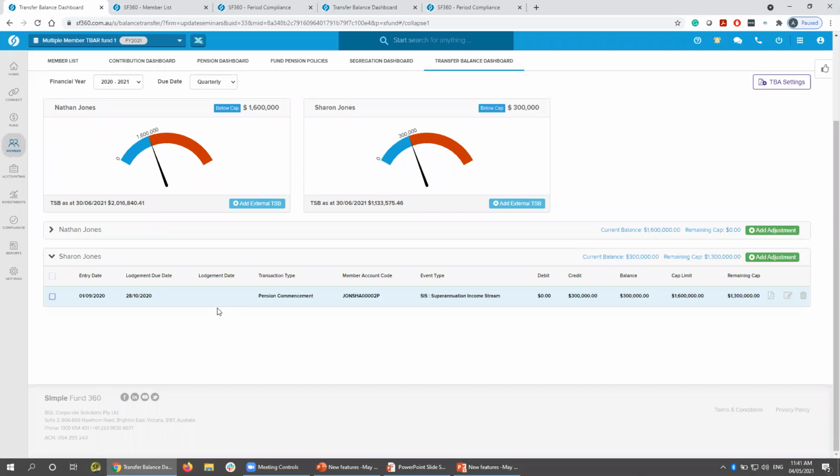So for those funds that have member balances over 1 million who report quarterly, it would be a good idea to look at, especially the June quarter, any events that happen during that June quarter. Instead of waiting till the 30th of July to lodge those events, look at bringing those reporting frequencies a bit more forward, just so that the ATO have an up-to-date snapshot of that member's scenario, so that when they do the T-bar indexation calc, it marries up with what you have in the software.